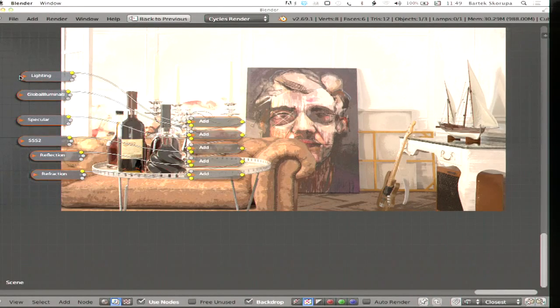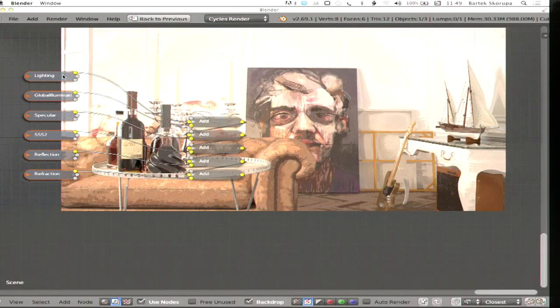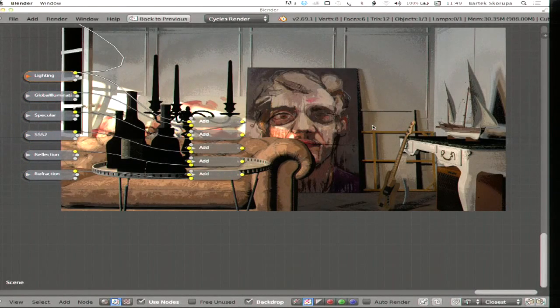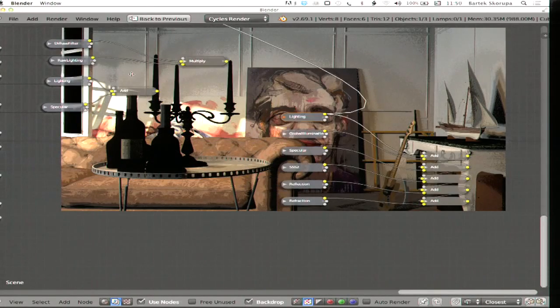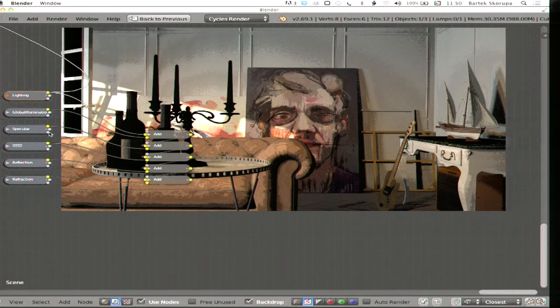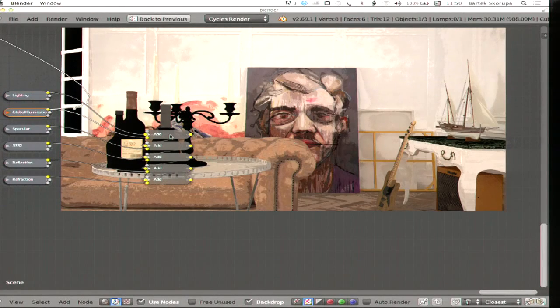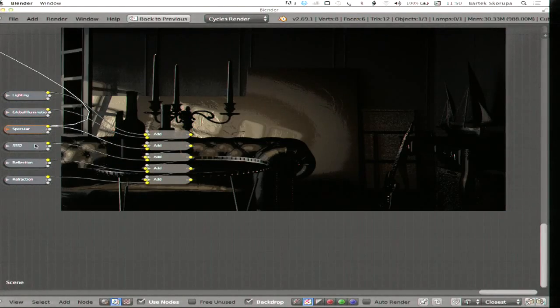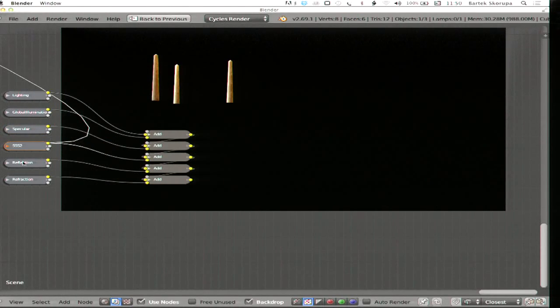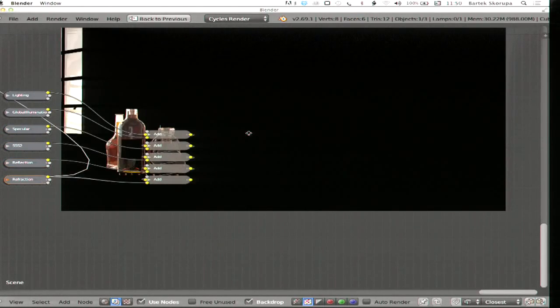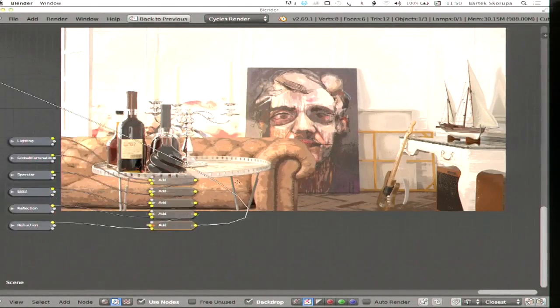So as you can see, this is one way of combining the render passes, the VRay render passes. But this is not the only way. This is good when I want to treat the diffuse as a whole, but I don't want to have access to individual colors or something like that, or I don't want to have access to individual lamps. So this is the way to use, okay? Global illumination, I can treat this individually. Specular, subsurface scattering, reflection, and refraction. When I add all of those together, I recreated the final image.